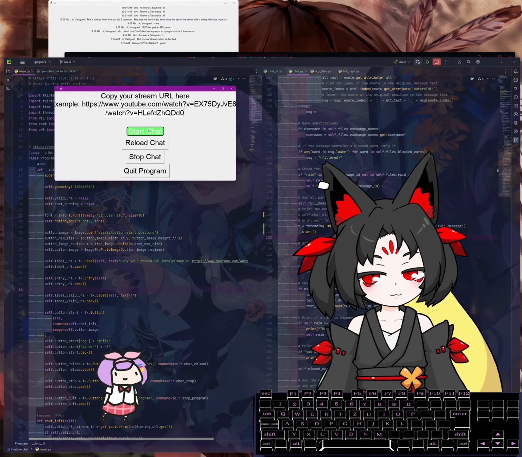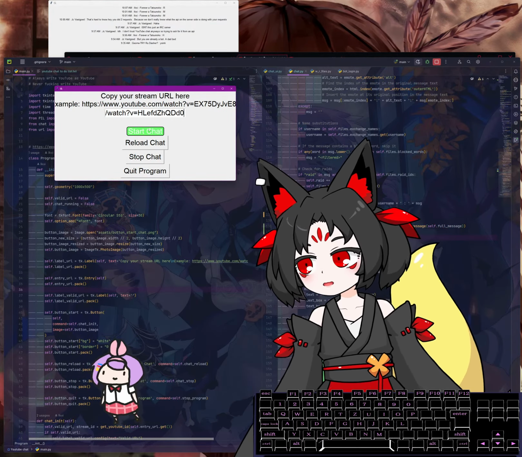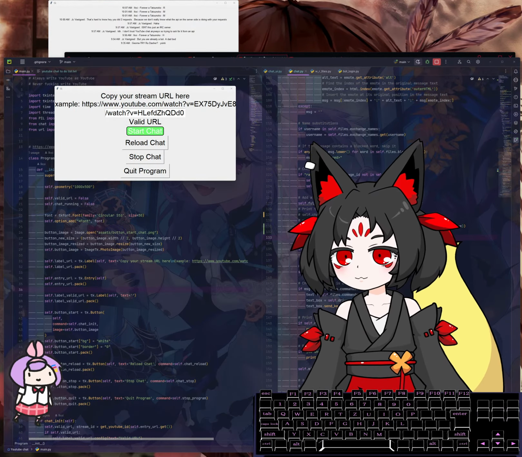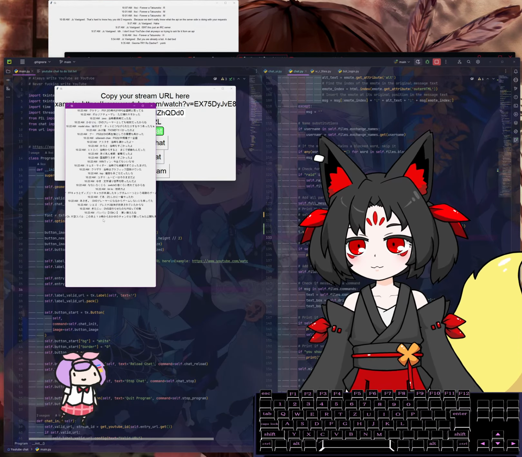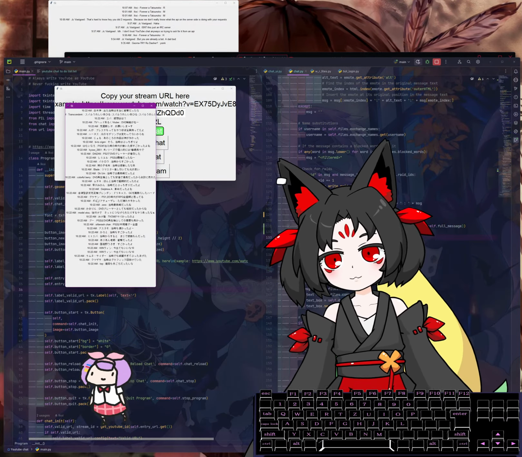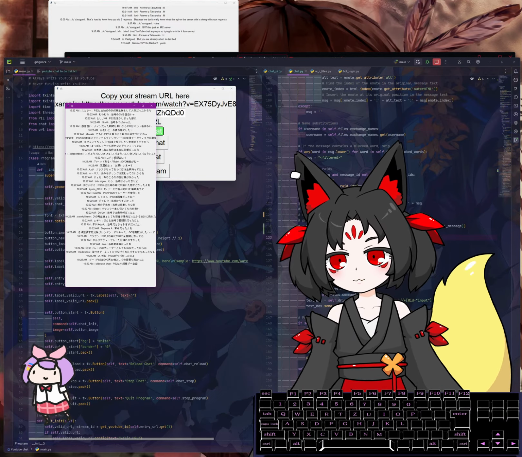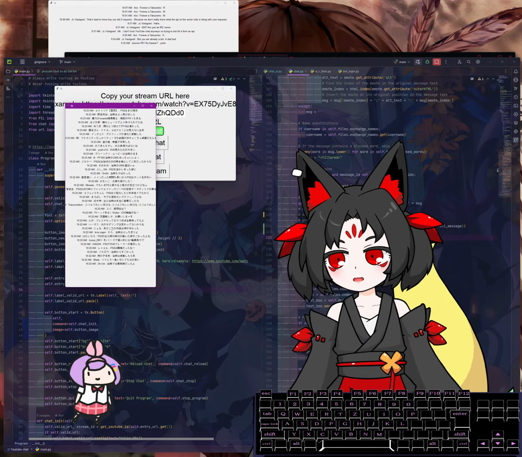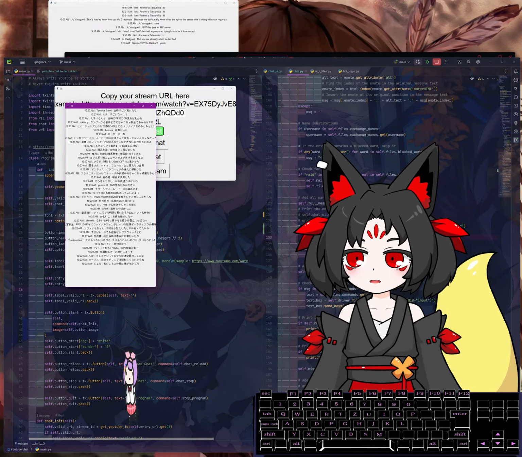Okay, I gotta make it so that if I press enter, it starts a chat. So let me see. It looks like a wave going from bottom to top.